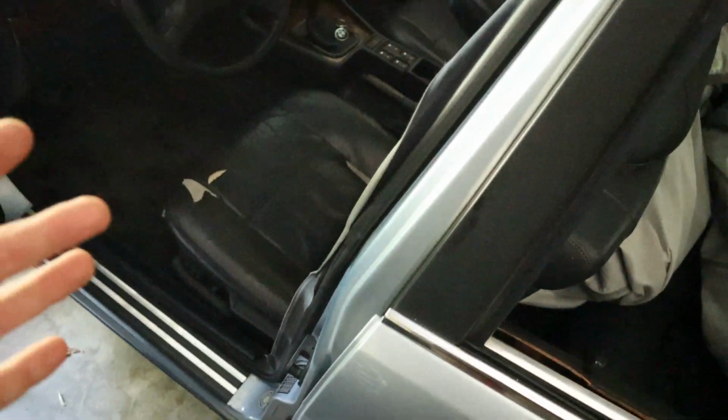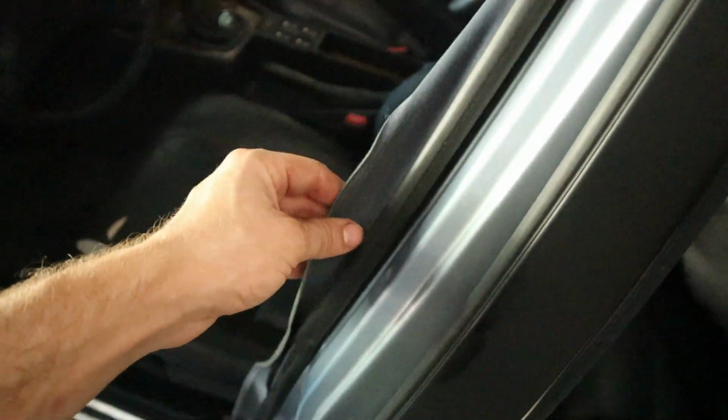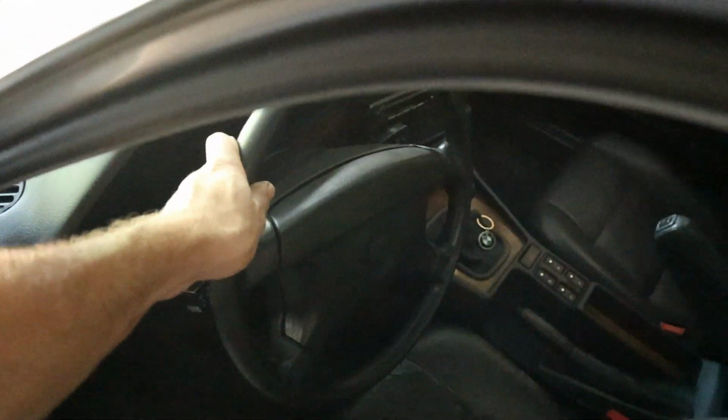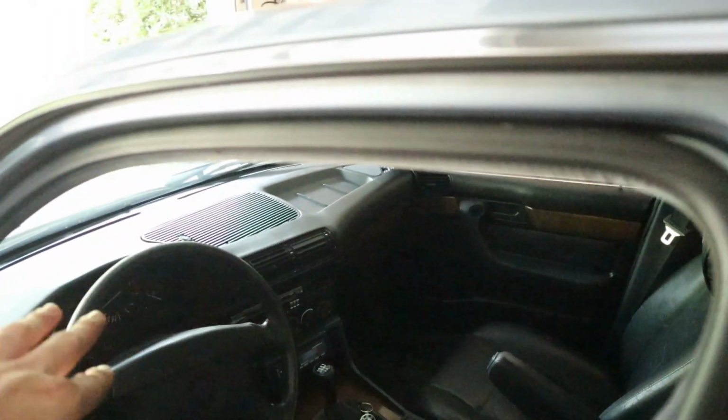The car does show its age. Like I said, we have the driver's seat, but also some of the door seals are starting to peel back and might need to be replaced. The driver's steering wheel is also a little bit chewed up at the top, but the dashboard is 100% crack free, which is something that you don't see on a lot of these cars. Everything inside the car works great. So all the door locks work, all the windows work, and even the sunroof works.